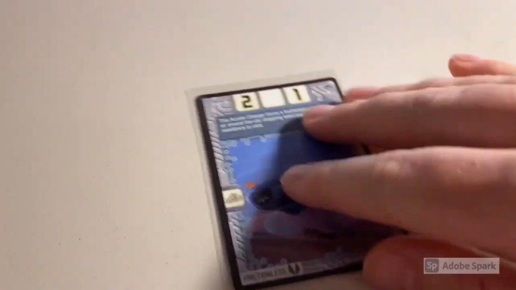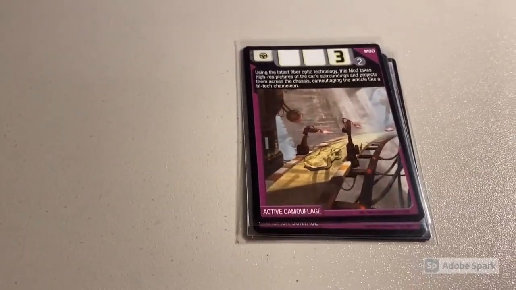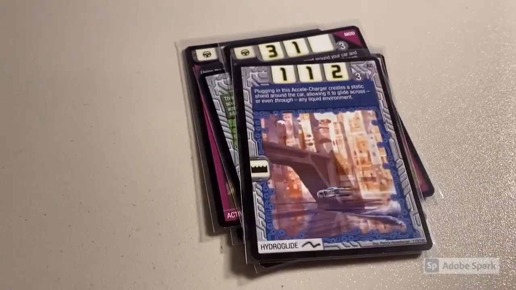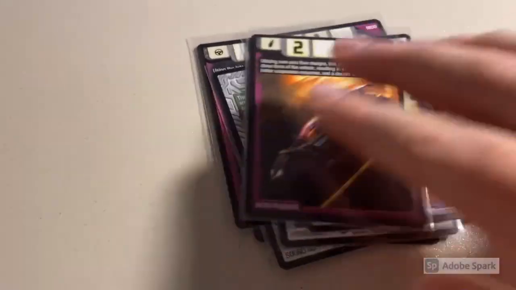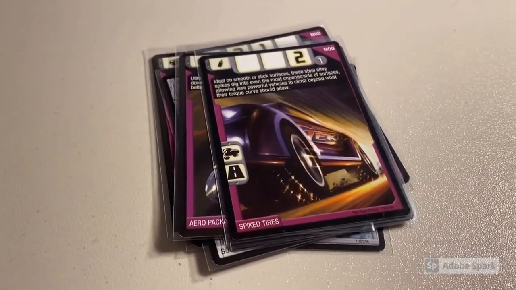Next up, guys, we are staying with the trend of Acceleracers cards, just can't stop selling them. First up, we got an order of 9 cards, which were Frictionless, Traction Control, my last copy of Active Camouflage, Sound Buffer, Rocket Socket Hyperpod, Hydroglide, Sand Speed, Aero Package, and Spike Tires. Total on this order was $30, even to a return buyer, so thanks for that purchase.